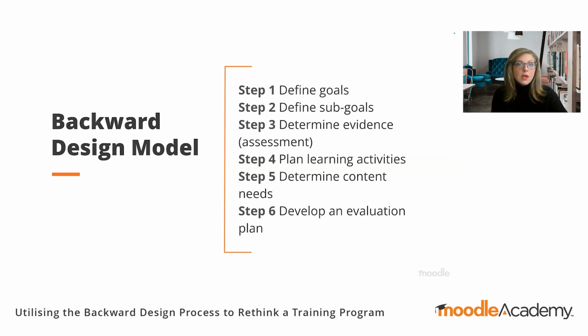As we are looking at developing that evaluation plan, we may find that the assessment that we used in a spot is not how we would like it, is not getting the results that we want. So we go back to step 3. We look at our evidence that we're putting together for that learner, and then we may reevaluate there, and that also may cause us to look at the learning activities and the content as well. So these are all tied together, and we're going to walk through this and how this was applied to that government agency.